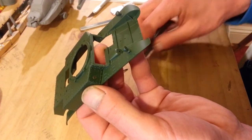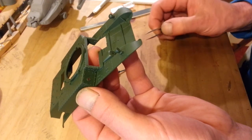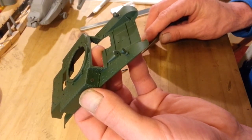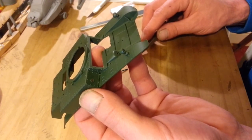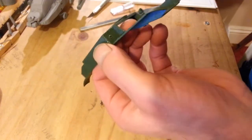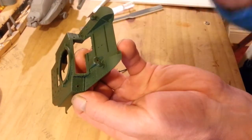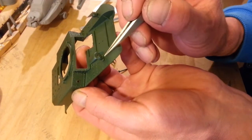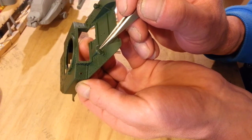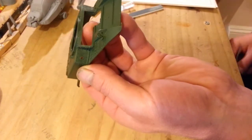Get them the right way. Now what I've done to these tweezers, when you close them up, they stay closed. The spring in them has gone, but they were cheap. I cannot pick that up. Right. Little spin you round. Oh, it's got a bloody air bubble on it. Look. Lovely.